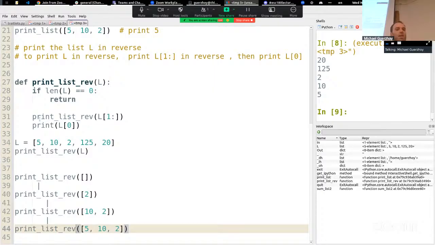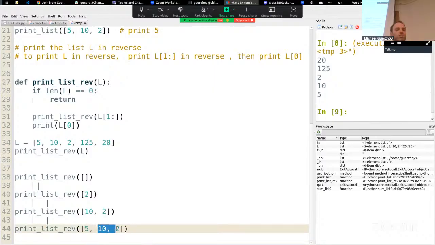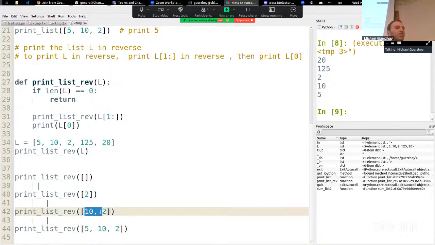I'm over here, I called it here, and I'm saying print list reverse on this guy, right? So nothing got printed yet, because in order to print list reverse this, I need to call this, and I'm still waiting around for it to be done.